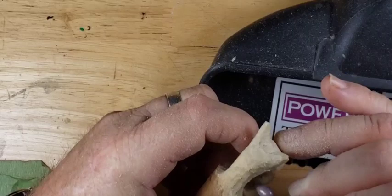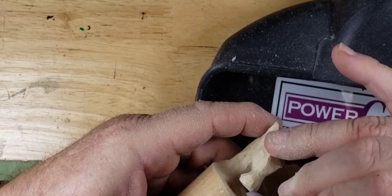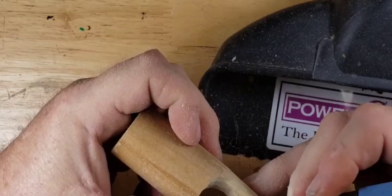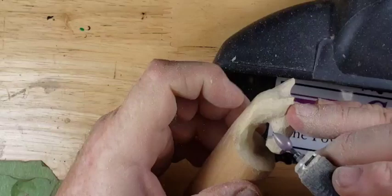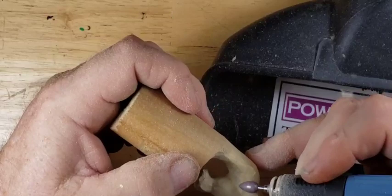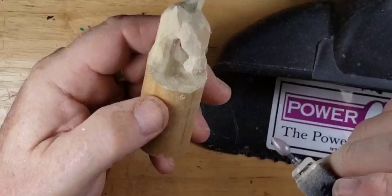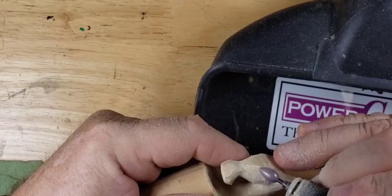Yeah, I'm pretty impressed with this diamond bit. These diamond bits here. Get it right, Rob. Ruby bits. I do not believe they are 400 grit though, because I can still see scratch lines. But that's all right. But I think it cleaned it up pretty good. Okay, so I guess we got to give our horse some eyes.